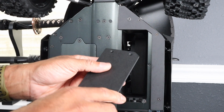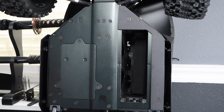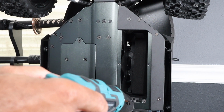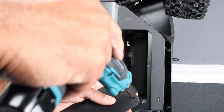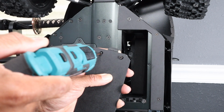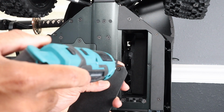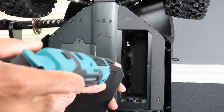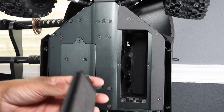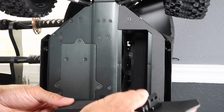And you just redo the same thing for the back piece, which I'll do together with you. All you need are two of the M3x10 screws. We'll place those in off camera. Take the driver. Start one. And start the other. And that is it. Now you have your battery door skid plate installed, 5 screws, 3 washers.